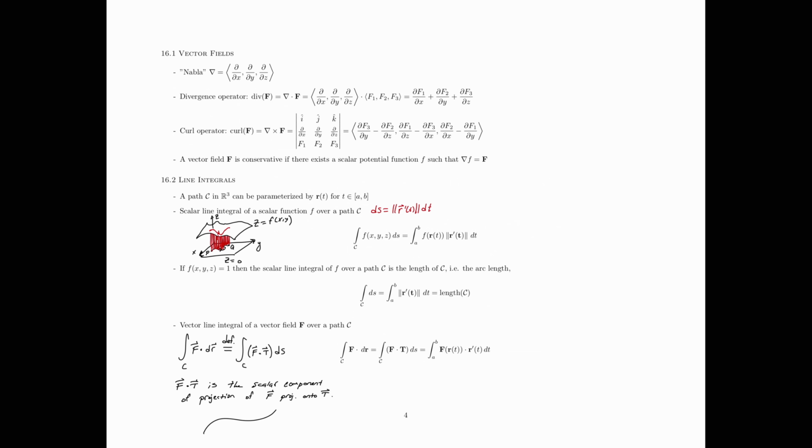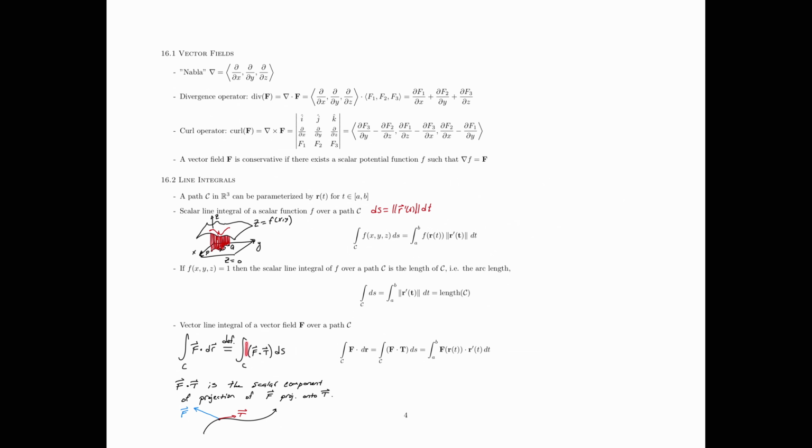So if we go back to our path here, we're at a point. At this point, our unit tangent vector is this. The vector field at this point might be pointing like that. So let's say this is the vector field. It's the same vector field that we started with, and we're just looking at it at a specific point. Now this integral here is going to effectively figure out what this quantity is at every single point on our path C, and then multiply it in a sense by this.